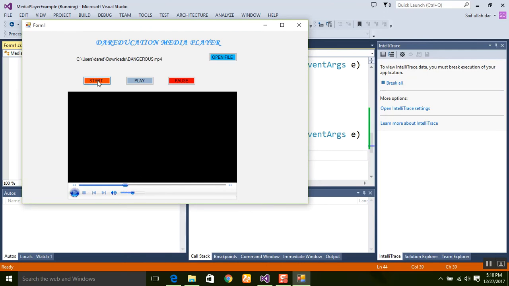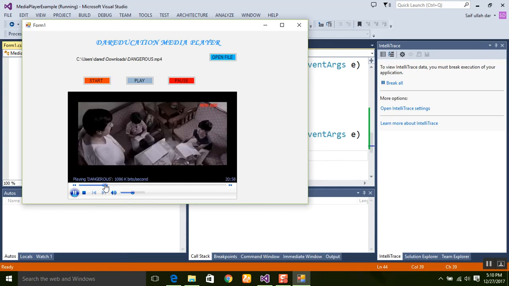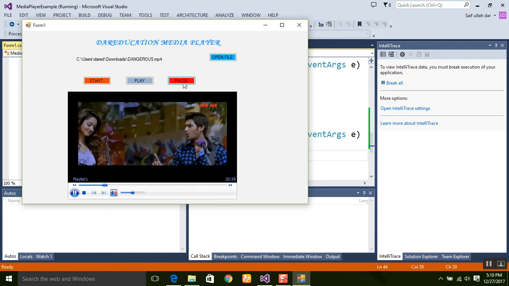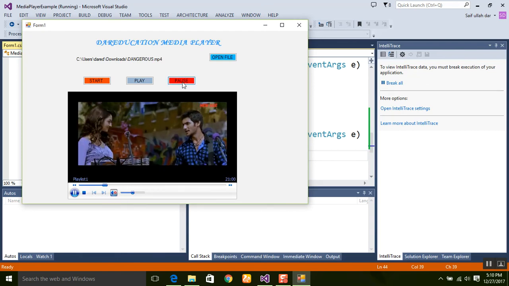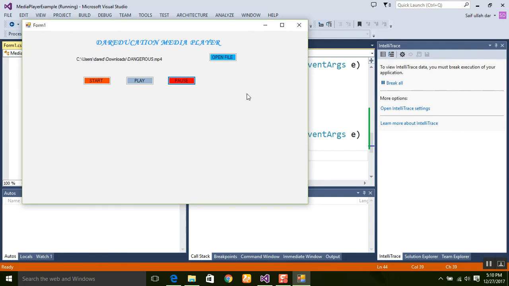Just click on start and it was connecting. Now you can see that I just stopped the voice of that, and if you click on the pause, then it was stopped. So similarly, in this way you can use the other versions too.